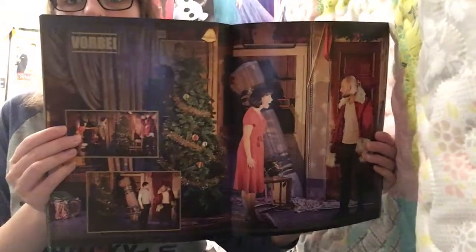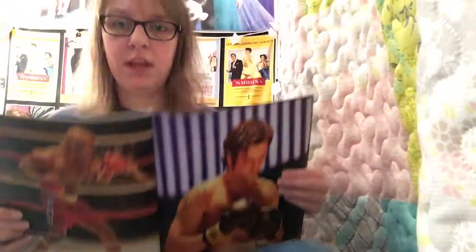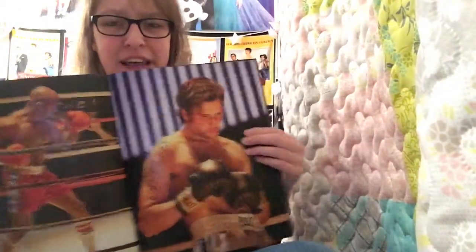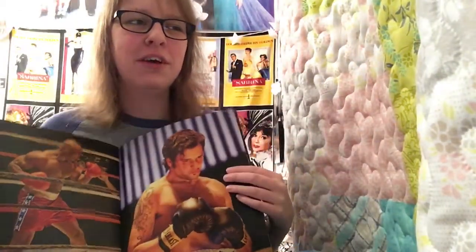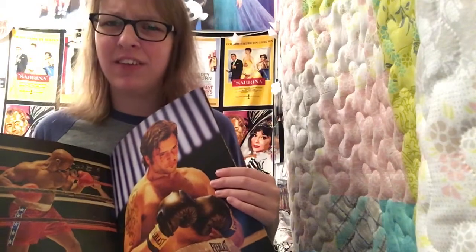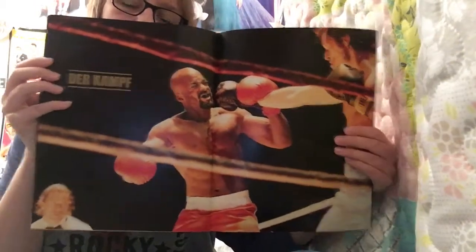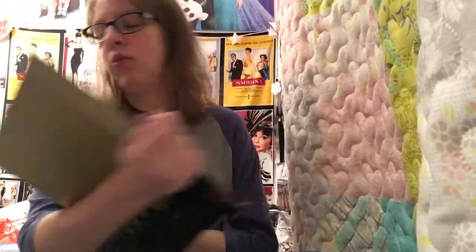This one's taking so long to go through, and I'm also getting distracted trying to read the articles. Fun fact, the actor playing Rocky in Germany was born in America, and when I was watching a video with Sylvester Stallone and him, I'm wondering, why does the guy from Germany have less of an accent than Sylvester Stallone? And then I realized, oh, he's from America. They have the fight, just like in the movie. That was most of that one.